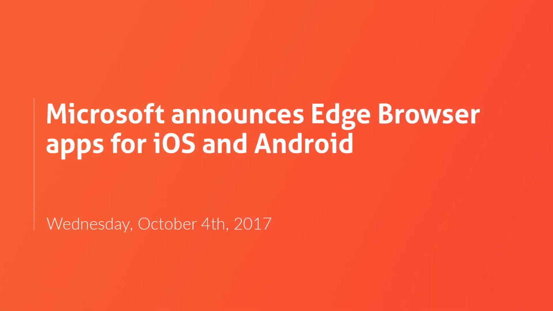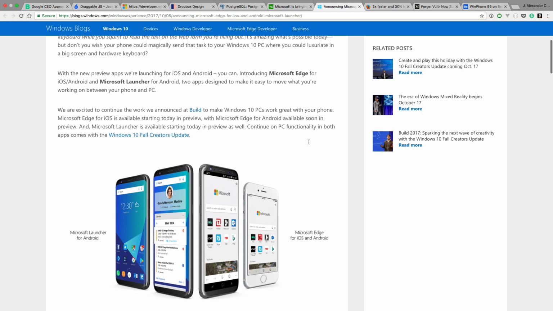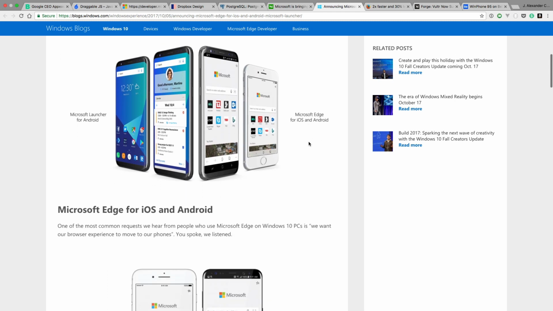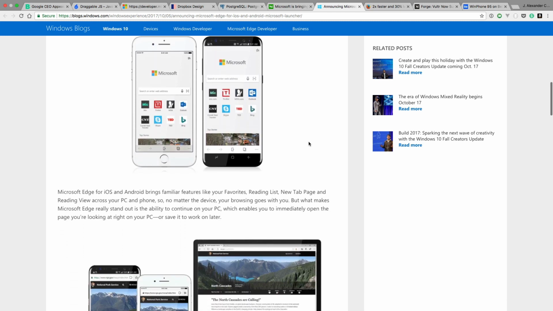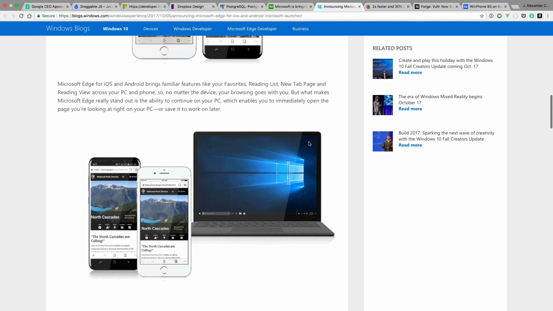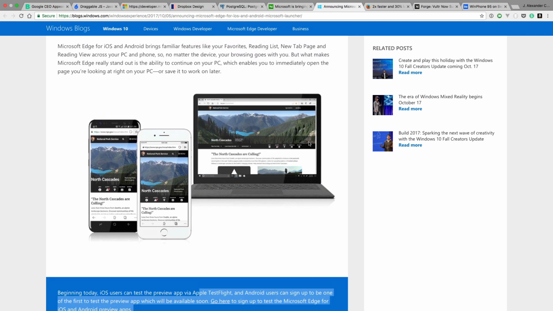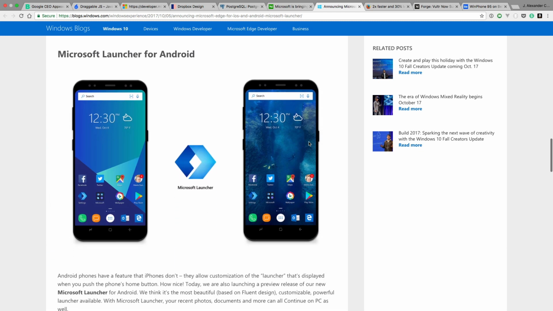Now, once again, let's talk about Microsoft. Microsoft is releasing iOS and Android versions of their new Edge browser. So they're competing in the space with Google Chrome and obviously Apple's Safari to produce a web browser that works on mobile. And this is kind of their attempt at bringing the Edge browser, which is often mocked and laughed at, up to the likes of Firefox and Chrome and Safari to be a more modern browser. And I think part of that is really important to be a mobile browser as well.